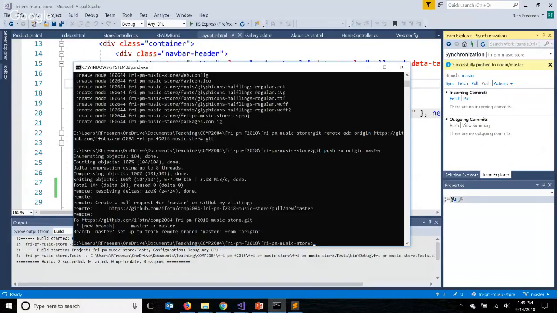If you want to do it in the command line, first you run git add dot, right? All the files we've just created, you need to add them. So it should say it's adding the store controller and the layout and the store index and store product views. It should show you that it's adding those files. Sorry, it won't show you that. It'll show you that after you do a commit. So first you do git add dot, then do git commit -m with some kind of message. You might say add store controller.